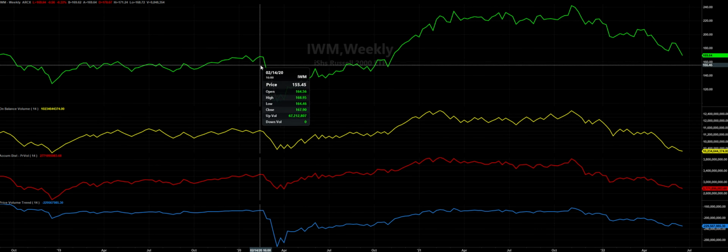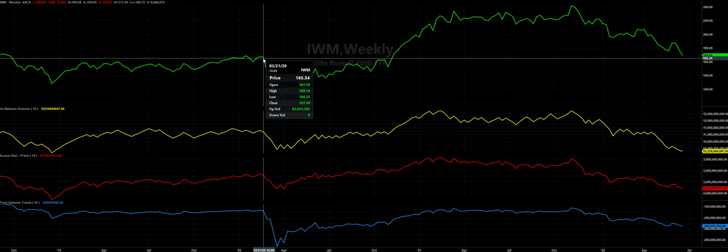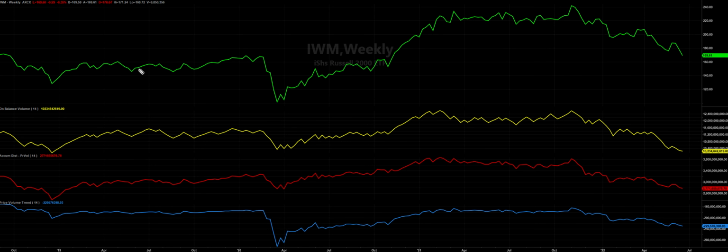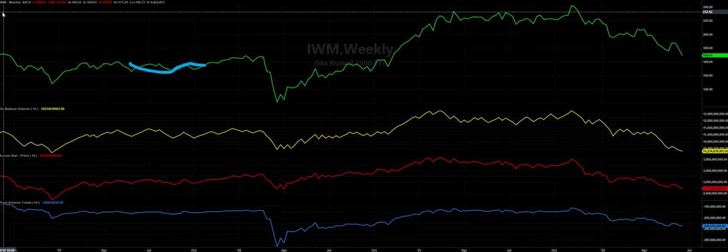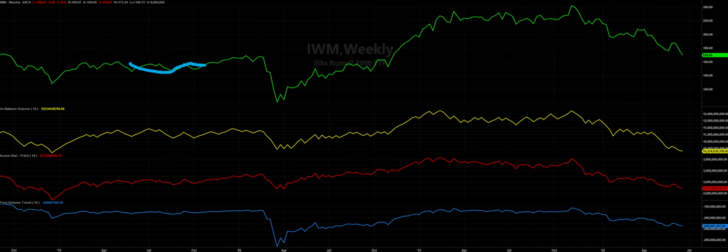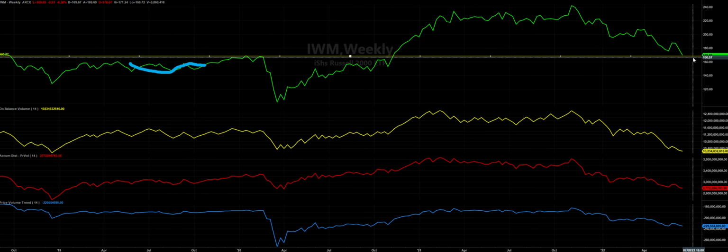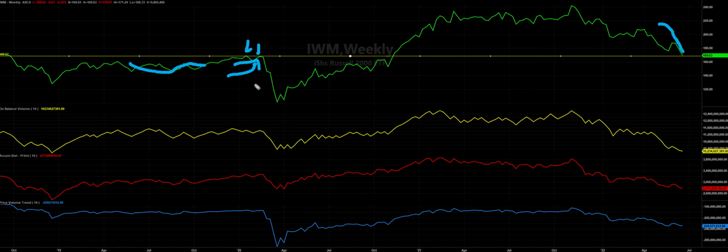All right, look at this here back in 2020. This green line right here above is the line of closing prices. If I just put a horizontal line right across those 2020 highs, price has not broken back below that, as you can see. We're going to go into this later on, but I just wanted to show you something on this weekly chart. The closing prices are not back below those highs from back here in March 2020.